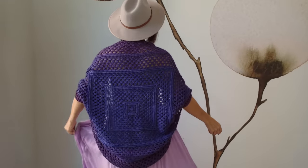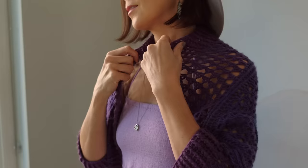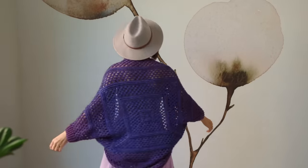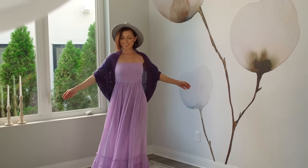It features a beautiful textured motif in the center, like a glowing amethyst, radiating out in repeating rounds. I love the detailing on the cuffs and edging. It resembles ribbing, so it adds that beautiful little finishing touch to your project. They can be tossed on in place of a cardigan or a jacket anytime, but they're perfect to carry you through the seasons. And what really makes this piece so striking is the gradient. It starts with a cooler purple in the center and radiates out to a warmer purple at the edges. And I think it really gives this piece a sense of aliveness and rhythm.